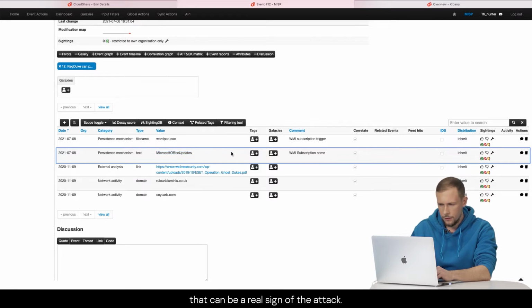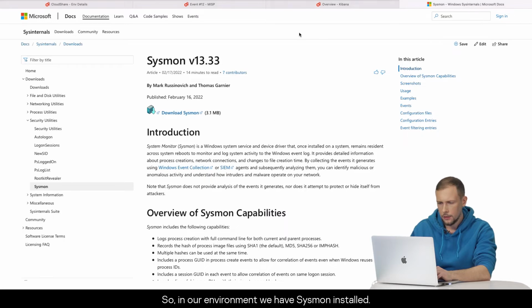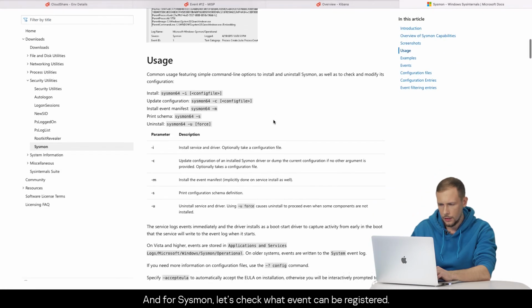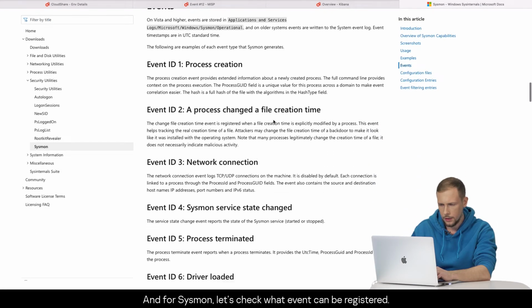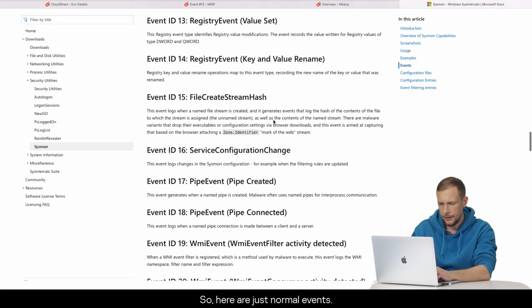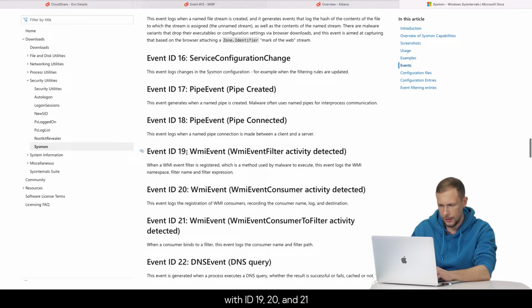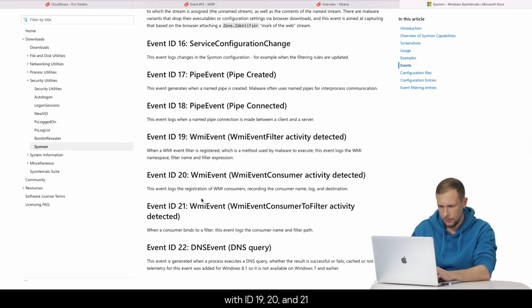First of all, we have to find the events we are looking for. In our environment we have Sysmon installed, so let's check what events can be registered. Here are just the normal events, and for events with ID 19, 20, and 21, we can see that they are WMI related events.